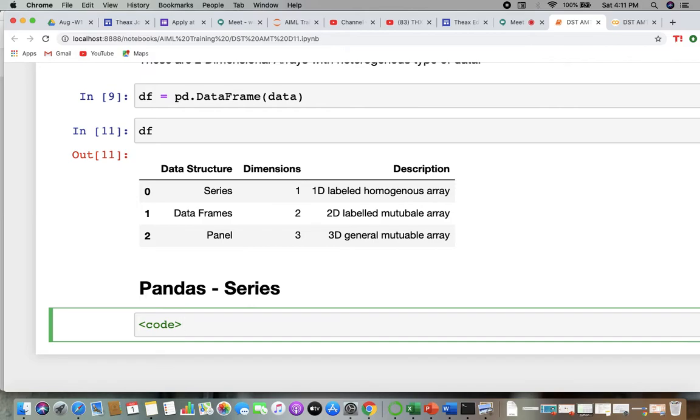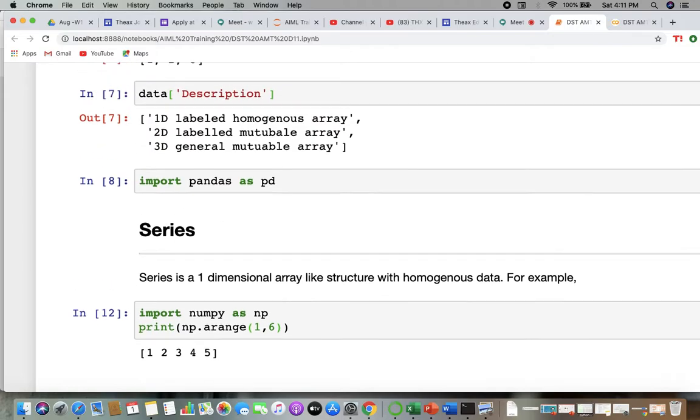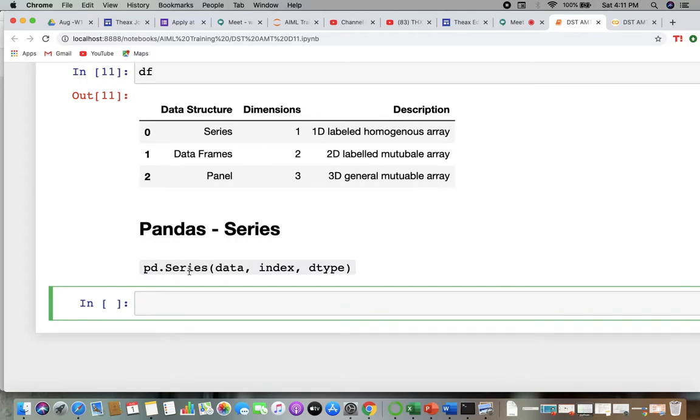If you have imported Pandas as pd, so that will be pd.Series, with a capital S, and then you will be writing your data, your index, your dtype, and you can write the copy and all these things. Most probably we use these things. So the syntax of writing a Pandas series is pd.Series. If you are just importing Pandas as import pandas and not writing as pd, you can use pandas.Series, and then you can write on there.